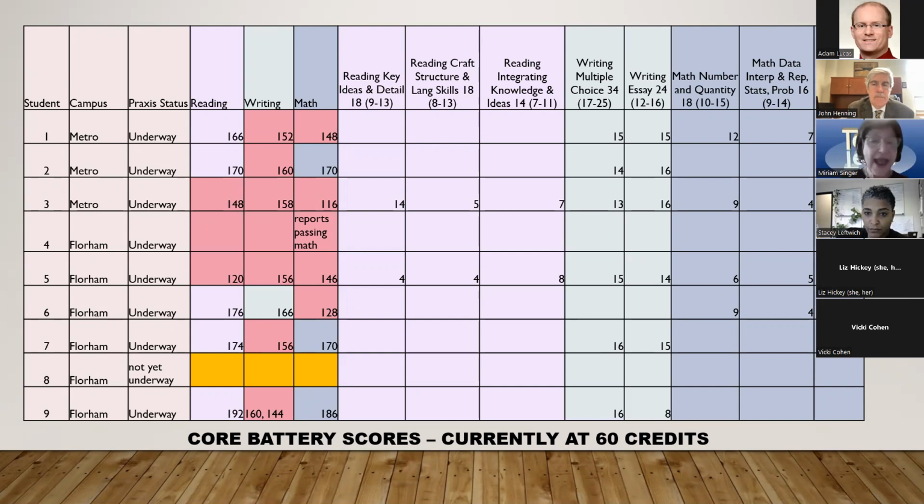And so we have arranged some possibilities for tutoring for her. And I'm going to show you the same thing for candidate number 6, down at 128. Okay. We've broken it down, and I'm going to show you what we're going to do with these candidates in a moment. I'm going to come back to them.